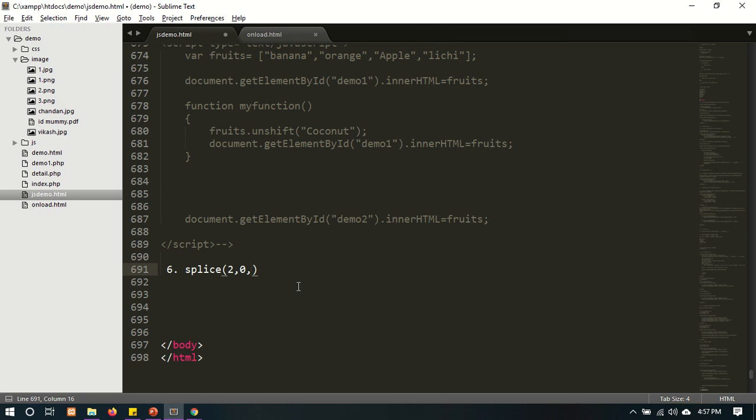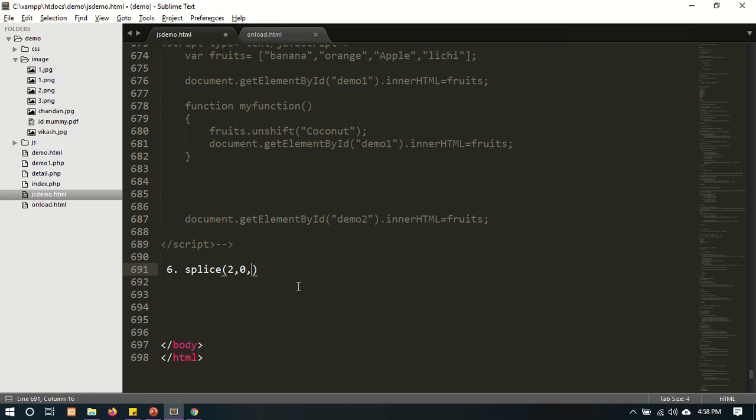Two is the important, two parameters are important, and the next depends on your first parameter. It depends how many elements you want to add. Suppose if you want to add 3 elements, then you have to pass next 3 values. If you want to add only one element, then the next is the only one value.